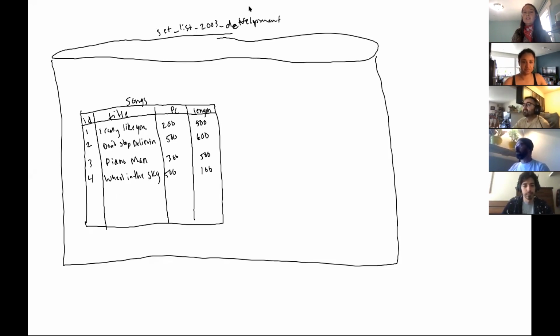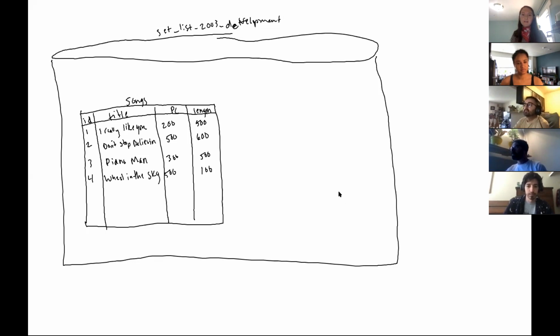How about that second bullet point for your warm-up? The second bullet point was, if we wanted to add some type of information about an artist to these songs, what would be, and I know some people probably already looked over the lesson, they've looked at how to set up a one-to-many, but what would be your initial thought as far as, okay, now I want to know about every song's artist? How would you get that information into this database so that these songs knew their artist? And I guess right now we're assuming that there's no artist collaboration going on, there's only one artist per song. How would y'all get information about the artists connected to these songs?